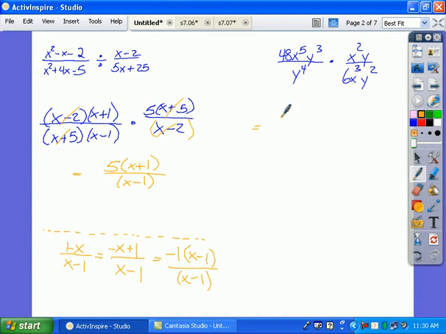So my idea is to rewrite this all as one fraction and combine all of the variables as best we can. So this gives us x to the 5th times x squared is x to the 7th. Y cubed times y to the 1st gives us y to the 4th. And on the bottom, we get 6x cubed y to the 6th. From here, 48 divided by 6 is 8. X to the 7th divided by x cubed is x to the 4th. And y to the 4th divided by y to the 6th is y squared. Those are just our rules of exponents. And until you're done with mathematics, you do not get to forget those rules of exponents.